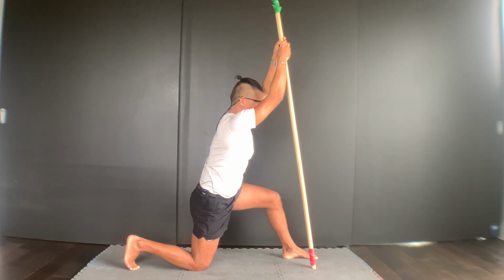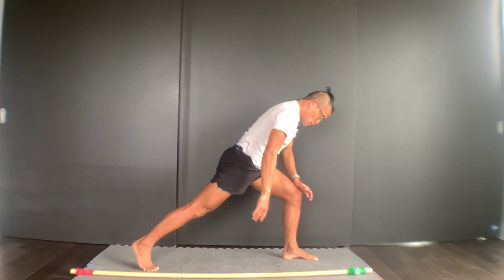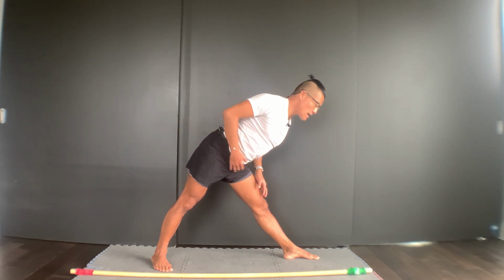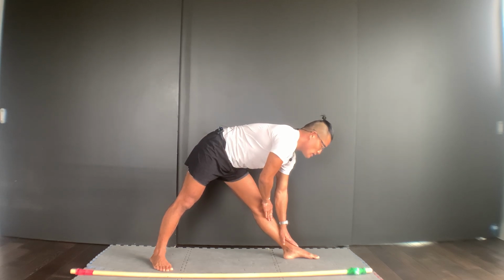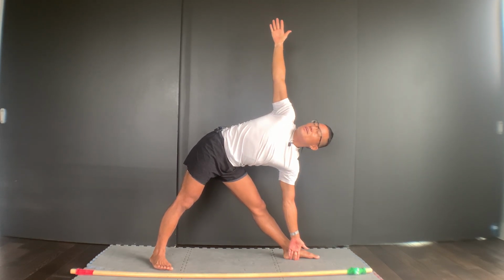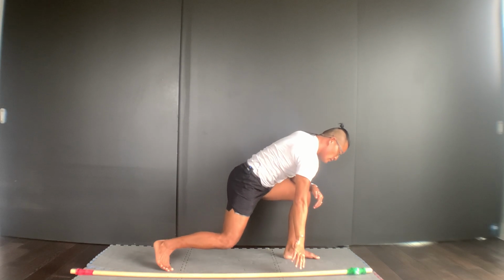Okay, good. From here, we're going to transition right into a triangle. Okay, so showing you the triangle, I'm going to straighten up, shorten my stance, turn my right heel in, straighten out my front leg. I'm going to hinge, pull my tail back, suck my inseam closer into me. I'm going to hinge, hinge, hinge forward. And then with my left hand either on the floor or on the inside of my ankle, I'm going to reach up. So from this position, I've opened up my torso, lifted the sternum, and I've created this deep stretch in my left hamstrings.